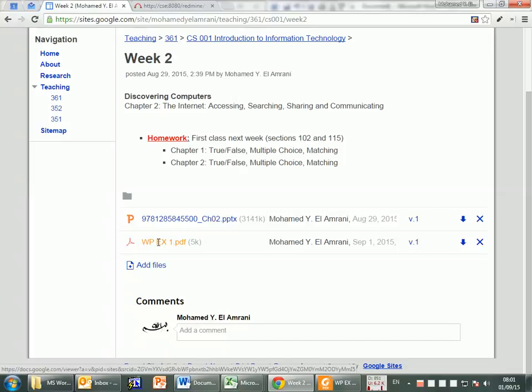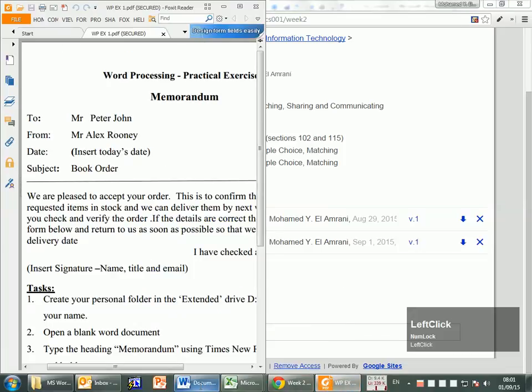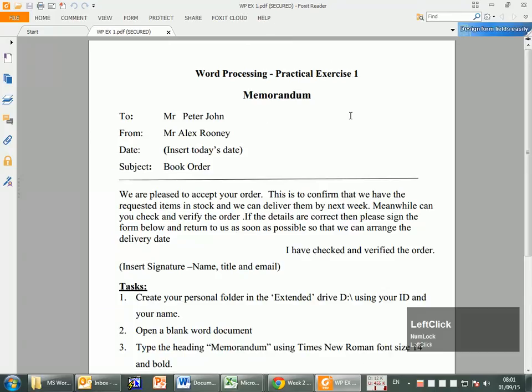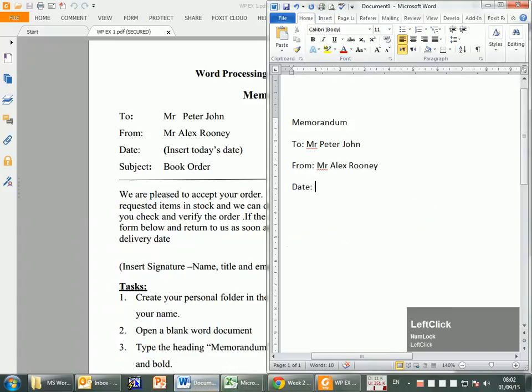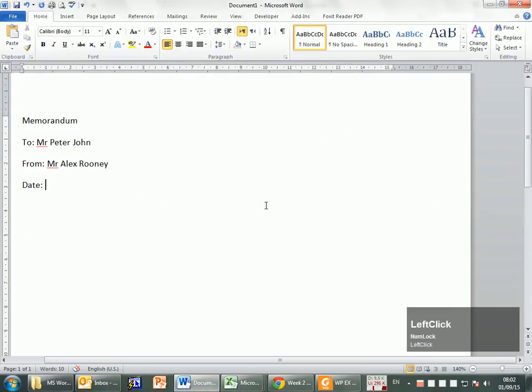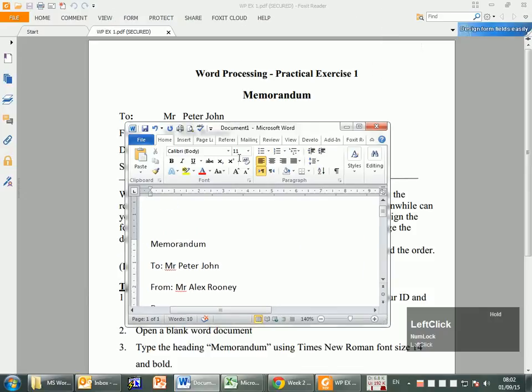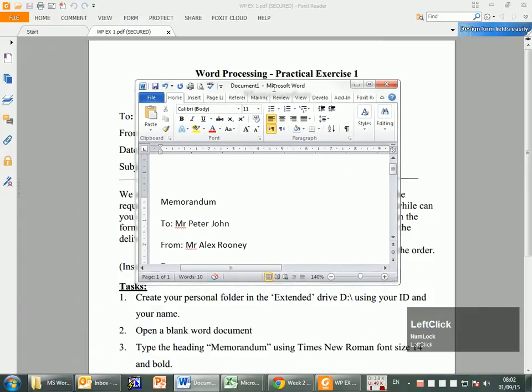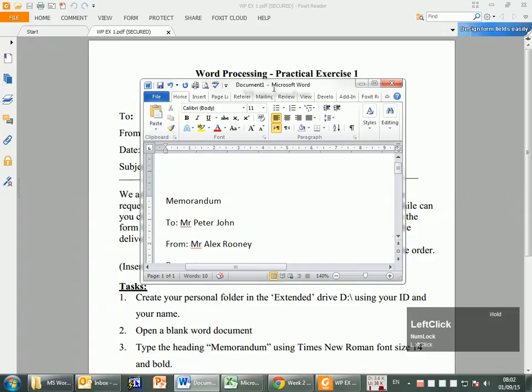Your question is how can I show both files at the same time? Okay, let me repeat. Let me show it again. Normally it was like this. I click on the title of the window and keep holding the click. You see that I'm still pressing and holding.